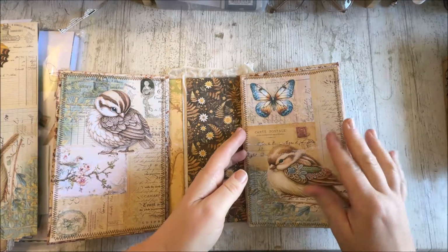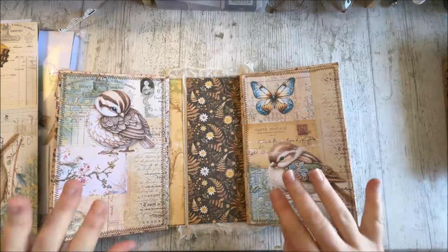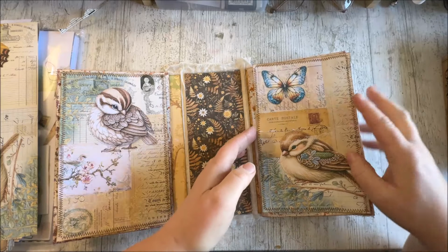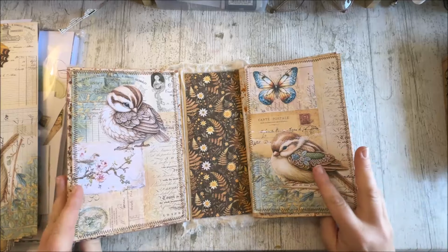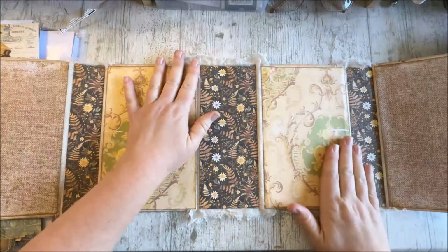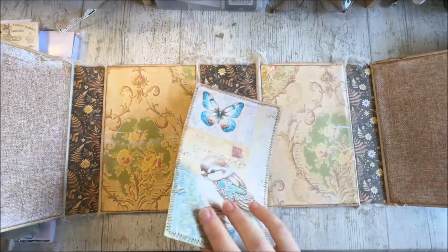I haven't decided yet whether or not to put some more cheesecloth behind them. I may do, but I'm not rushing my decisions, if that makes sense. Yeah, you can see that where the one thing is longer than the other, I just made a bit of a boo-boo there, but it's okay. It'll be fine. It's my first Lapbook. It's not going to stop it from being effective, is it? So let me just put these pages safe a minute.